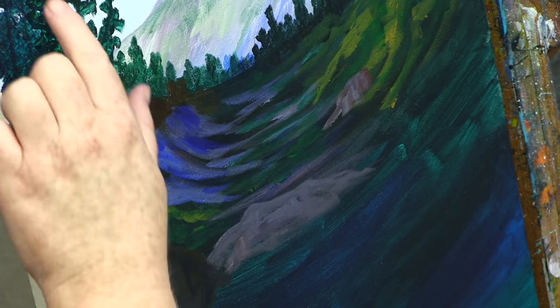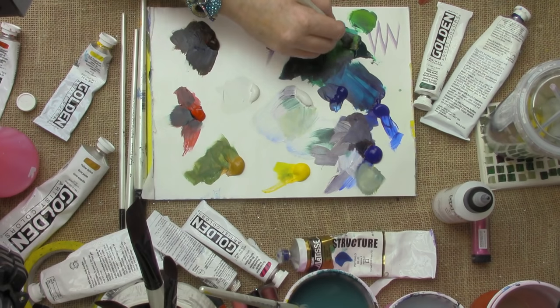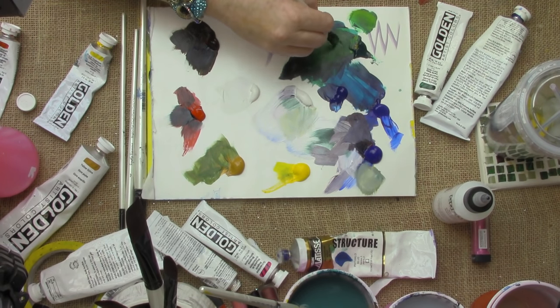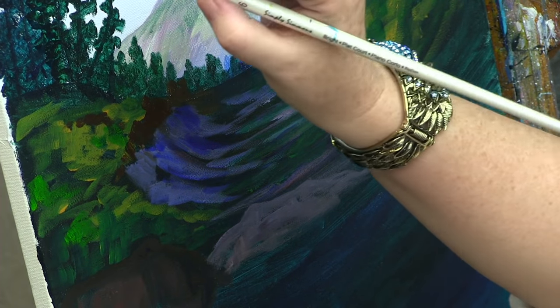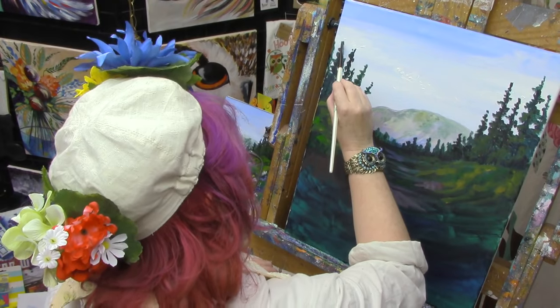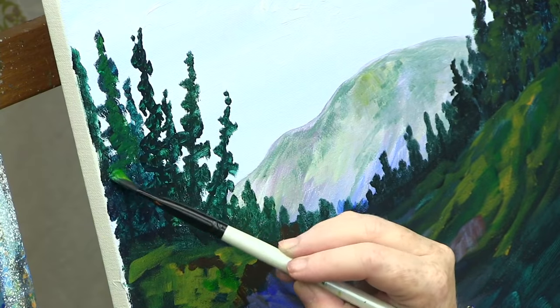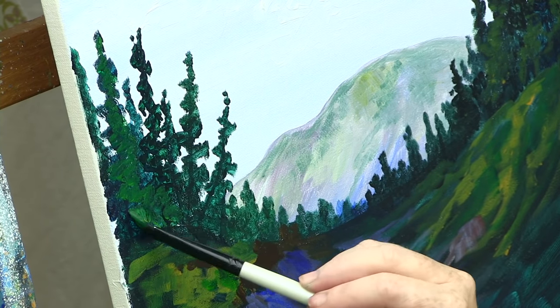I do. These trees need a lighter green. They're ready for it now, too. Are they? They've prepared themselves mentally. So they know that yellow ochre and phthalo green is coming. Brush is loaded. It's time for them to come to life. Time for them to become the trees they were always meant to be. Guardians of the forest.